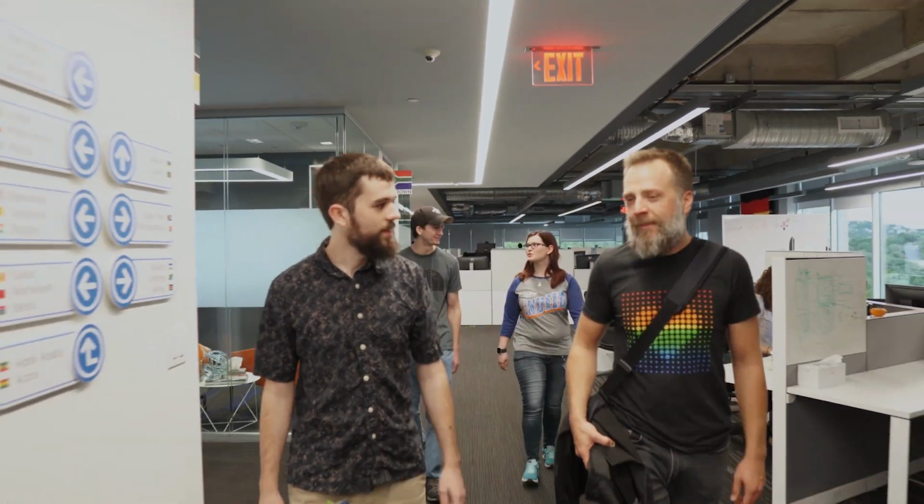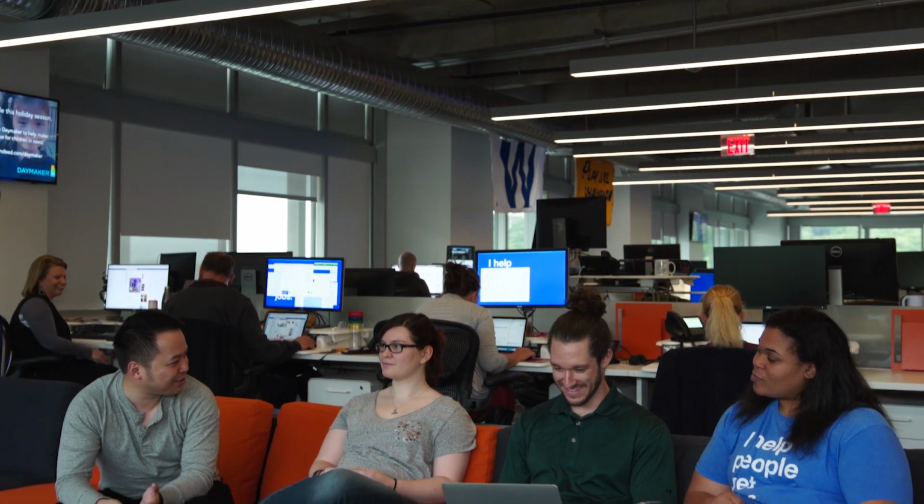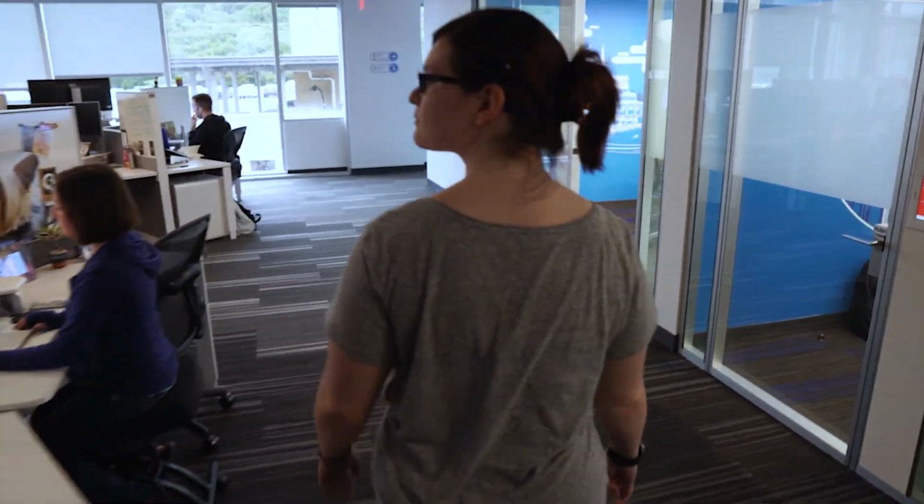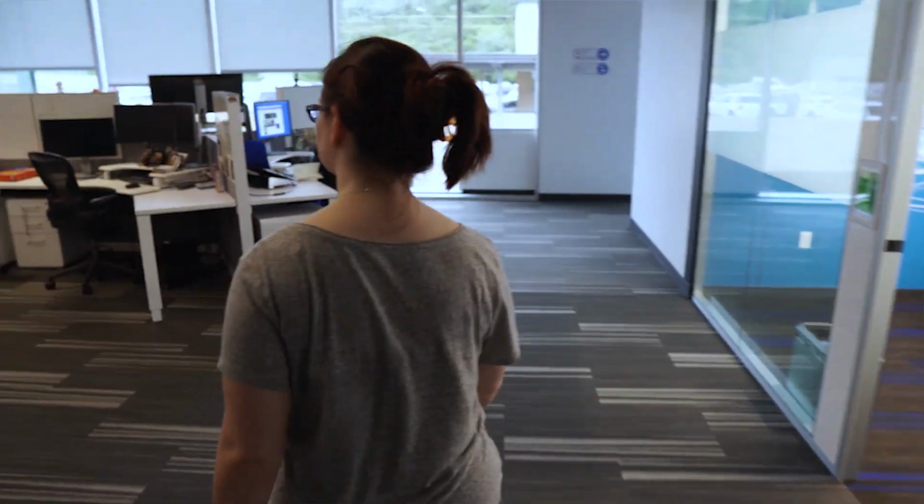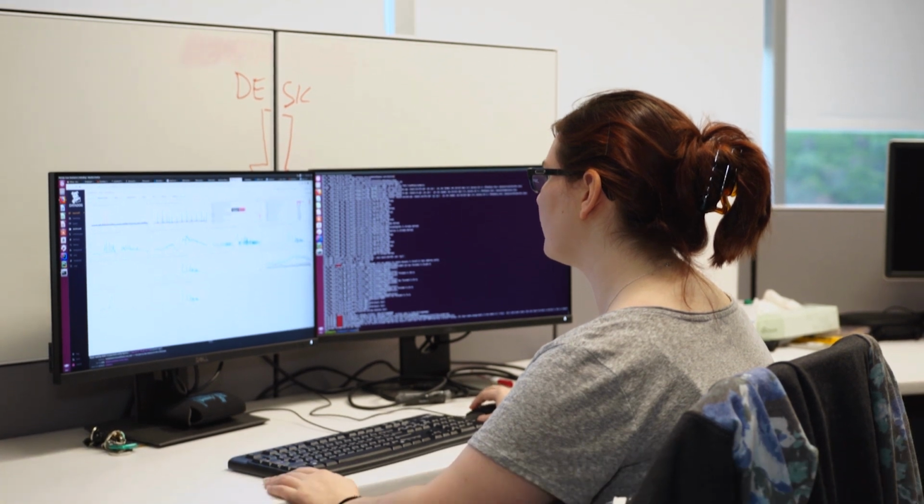For an SRE, yes, I have projects since I'm a rotator, but some days I would come in and my mentor would be like, hey Megan, there's something happening, we need all hands on deck. So essentially coming into work and not knowing what to expect, if there's going to be a problem or if there's some puzzle that maybe only you know the answer to, it's kind of exciting.